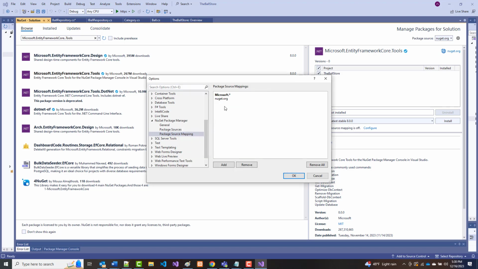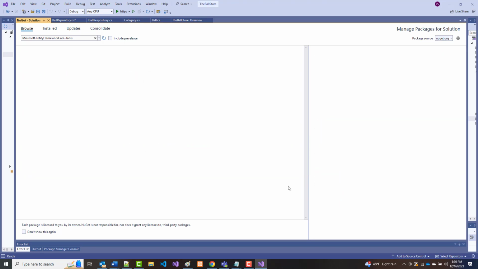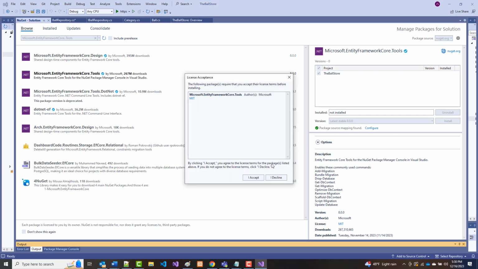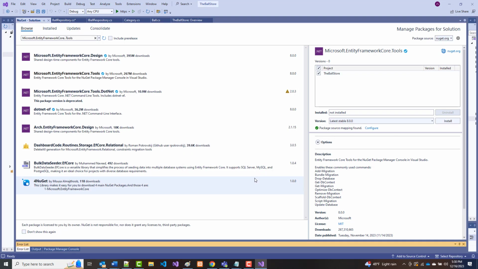I'm not able to add anything else. Now it says that it's found, so let's see. I'm going to try to install it now. This is the tools install. Not installed.